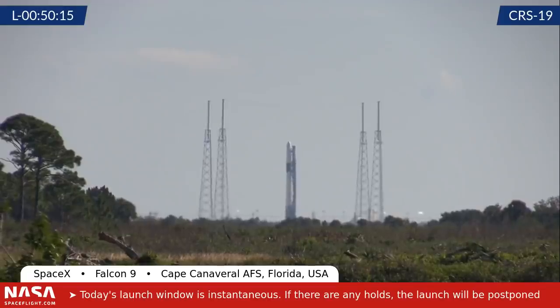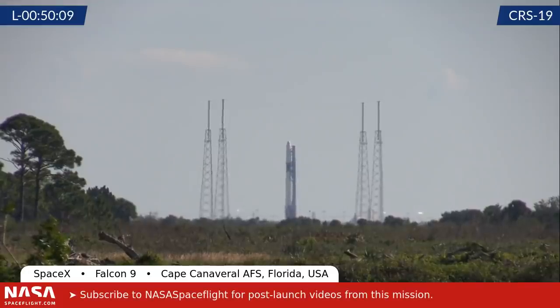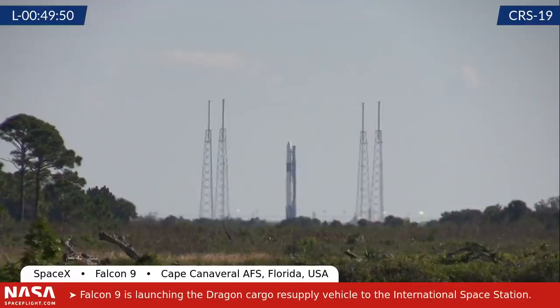What payloads are flying on this rocket was a question that we didn't get to yesterday before the scrub. There are about 38 scientific experiments riding up on the Dragon to the International Space Station, and 54 scientific experiments that will be coming back from the station on this Dragon in early January. It's also got a couple of external supplies and elements for the station in its trunk that will be taken out by the Canadian robotic arm, Canadarm2, one of the life forces of the station, shortly after Dragon arrives.